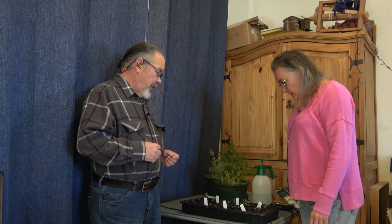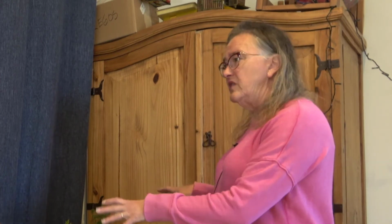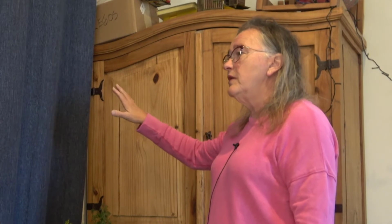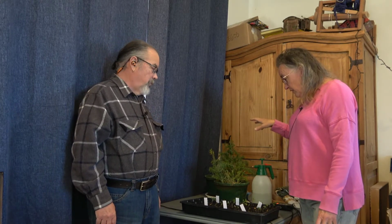Right. Irene's going to be starting some other seedlings here in the next couple of days, and we'll take another one of the heat mats and we'll do the same repeat. Right. It's been extremely consistent in terms of the temperature that it keeps, and this is a kind of volatile location here. You know, we do have thermal drapes on, but it gets a lot of heat during the day, and it gets quite chilly at night. When the sun comes in, everything warms up. Right. But we've experimented with it a bit.